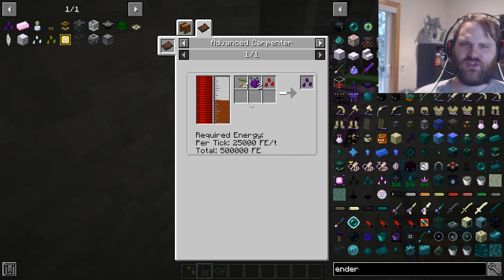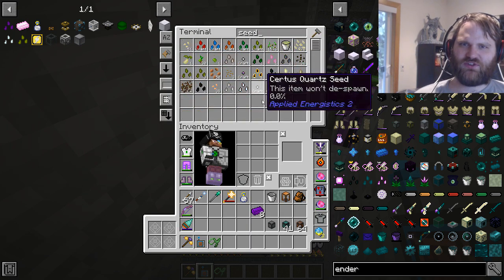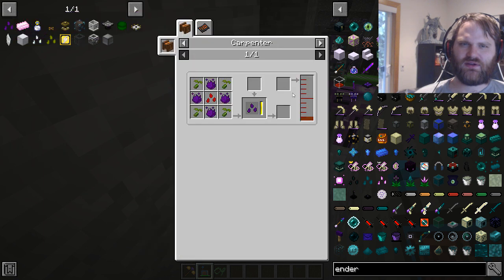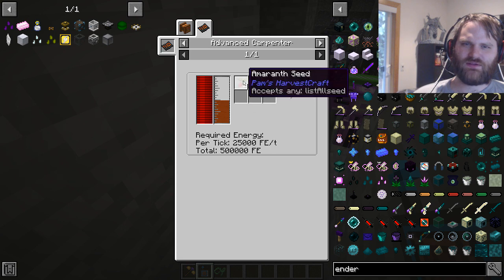So it requires any seed. What seeds do we just infinitely produce? Cotton? Or just regular seed? Yep. Got it. Actually, cotton might not count. It's not one of the list all seed or dictionary. Oh, wait, no. List all seed, seed cotton. Yeah, it's good.